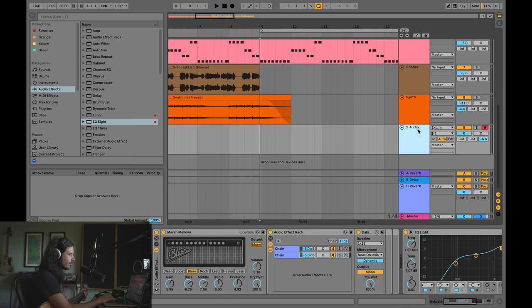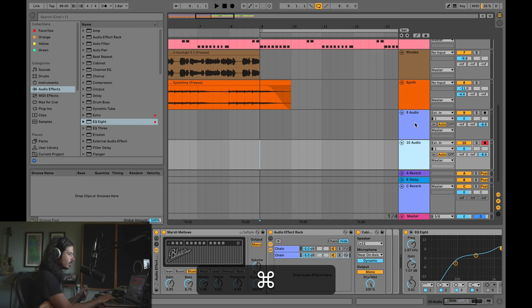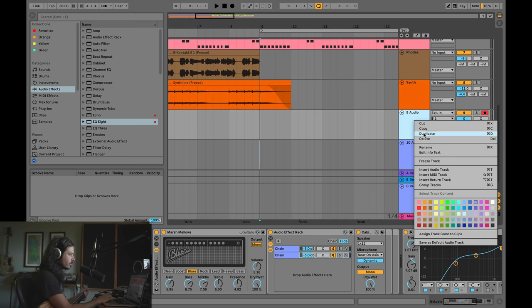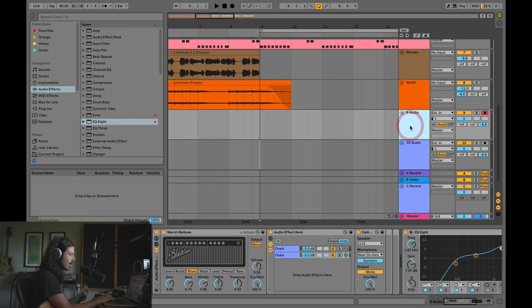So the thing to know is that if I was to record with these settings, this track is armed, and I would just record right into this track, I would be recording with latency, meaning it wouldn't play back the timing that I actually physically played, okay? Let me show you how this works. So what I'm gonna do is, here's track 9 with this signal chain, I'm gonna actually duplicate this. So Command D, or alternatively you can right click and go to duplicate, but I've just duplicated this track.